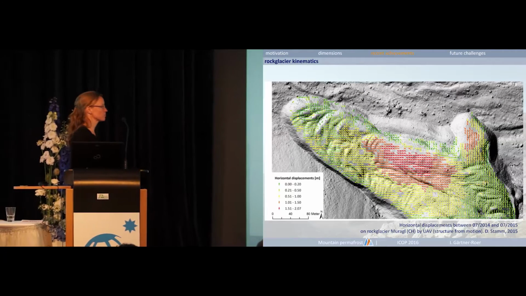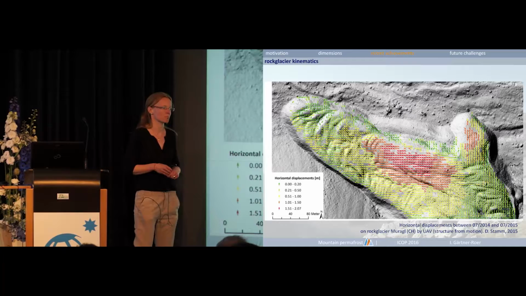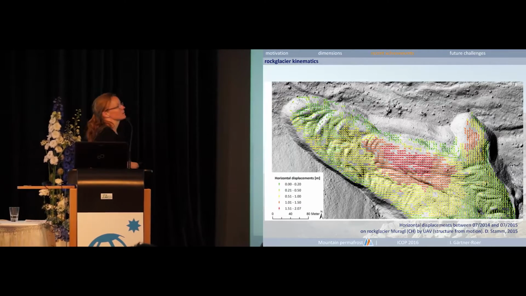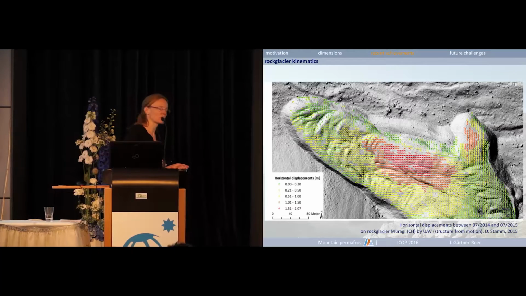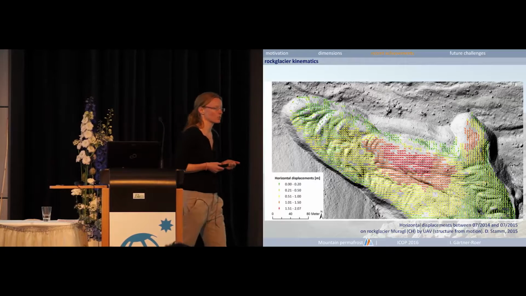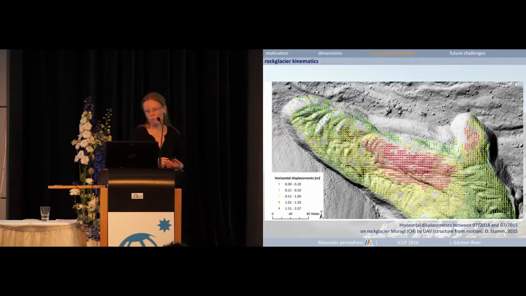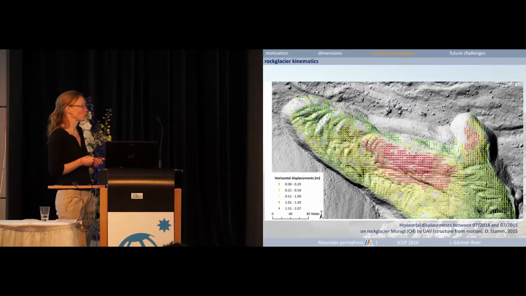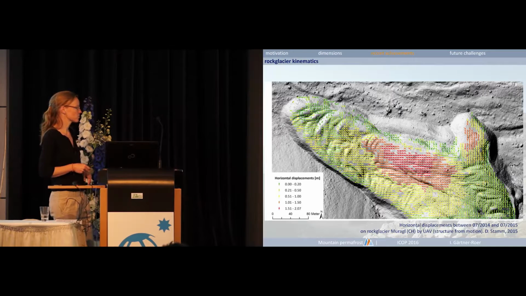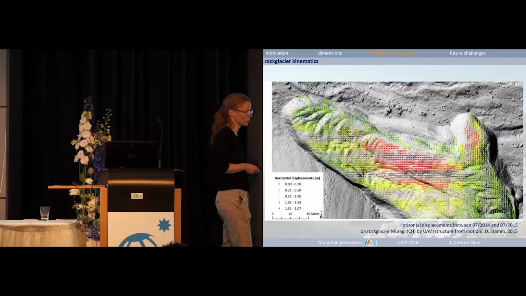Then, besides the surface and subsurface information, we also look at landforms and their changes, because we recognize that the landforms that are moving not only show that there's permafrost around, but they also react to temperature changes. So several years ago, they were monitored by repeated aerial images. Nowadays, we also go there every year and do terrestrial measurements to compare this. And here's just a snapshot from UAV, so drone measurements from 2014 to 2015.